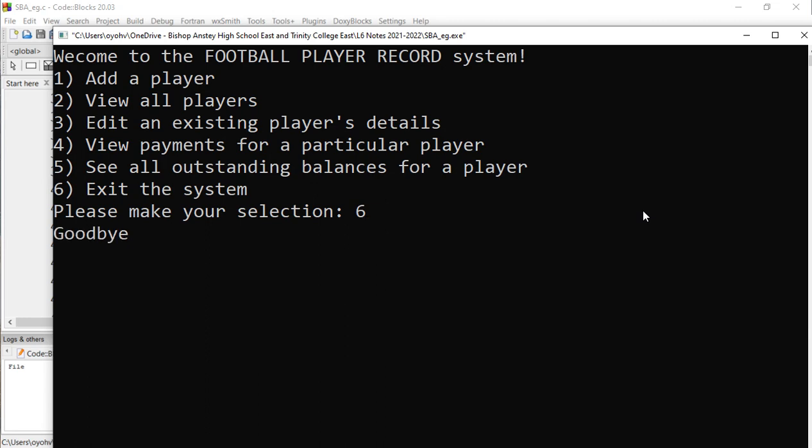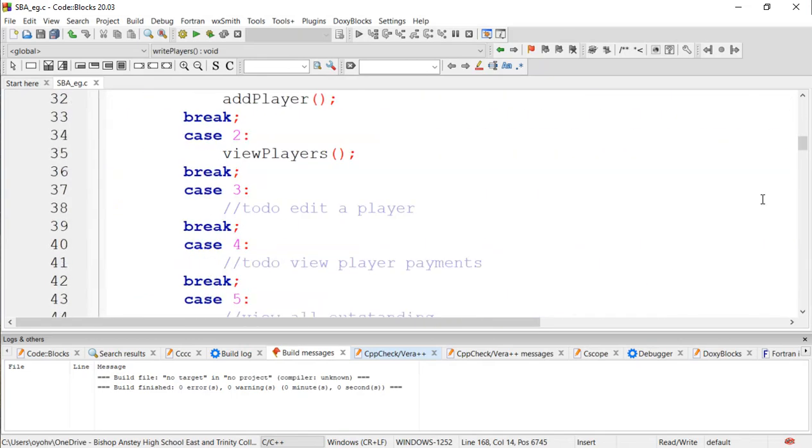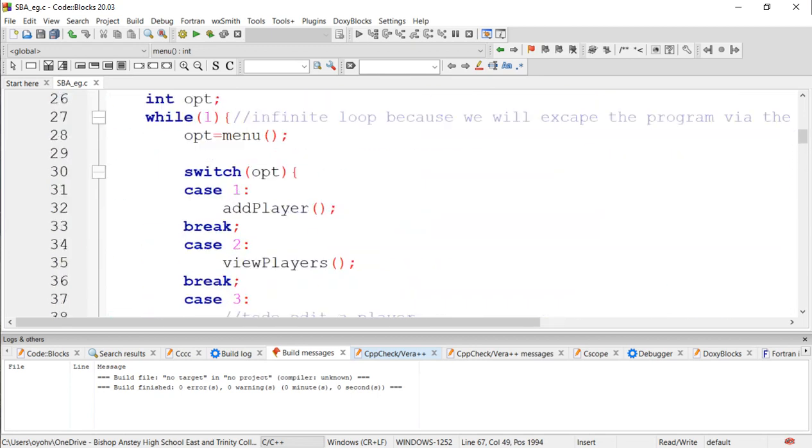Yes, I like that idea. So Omar said that instead of having edit in the menu, we could just say search for a player, right? Yep. Search for a player. So we go and we search for a player, and then we could put here edit slash delete in a bracket next to it. Yes. So good stuff, Omar.